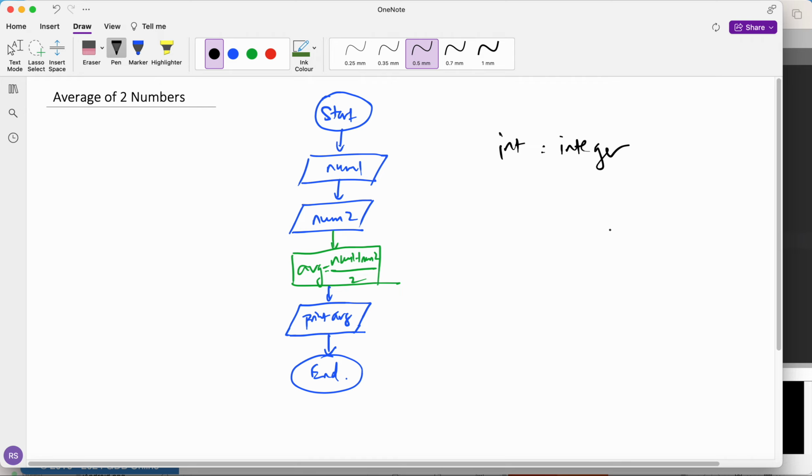When you are expecting data to be represented using decimal points, then we use the other data type called float. Or if you want more precision, then we say double. So for now we are going to use float, because we expect that the answer would be having decimal values.